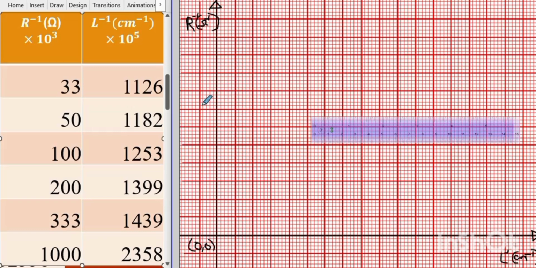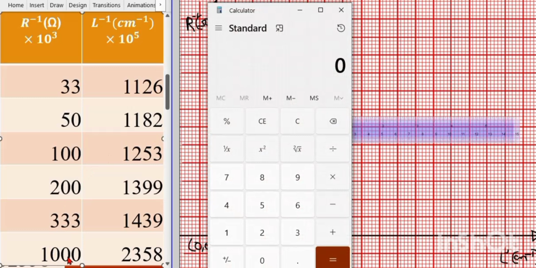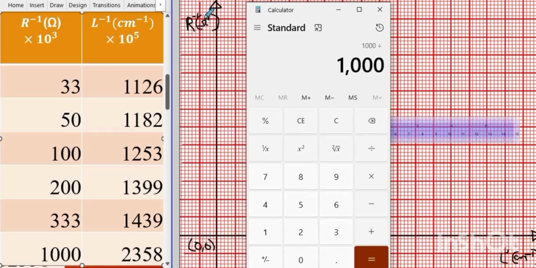Now let's see what we are talking about. This is our calculator. The highest data on the table in the column here is 1000. You pick the highest number divided by how many of 2 centimeter you count on this particular axis. And I've counted 6. Let's count it again. 1, 2, 3, 4, 5, 6. Then you divide it by 6. When you divide it, this is going to give you the range, not the scale. Take note of this. It's going to give you the range of the scale, but not the scale.